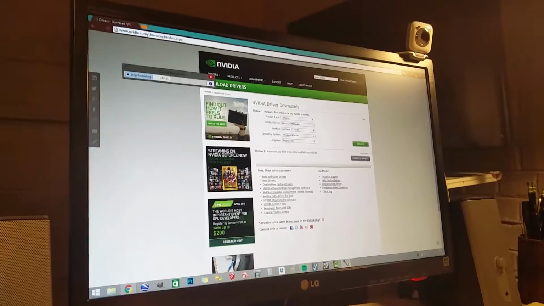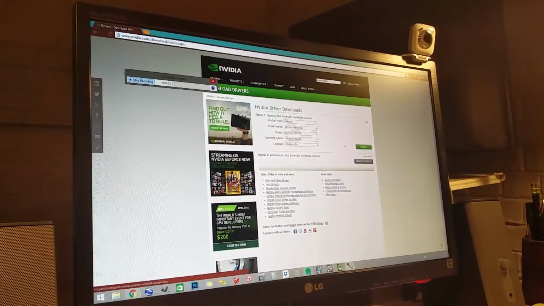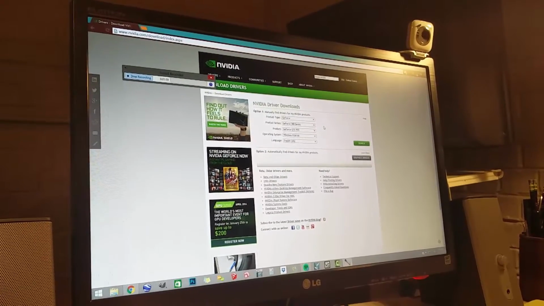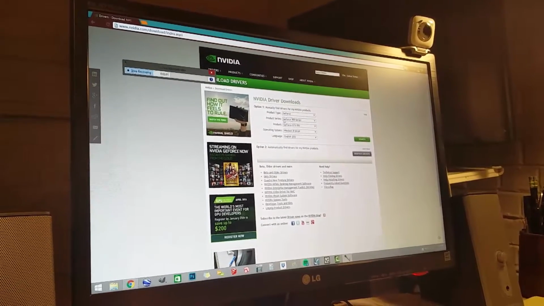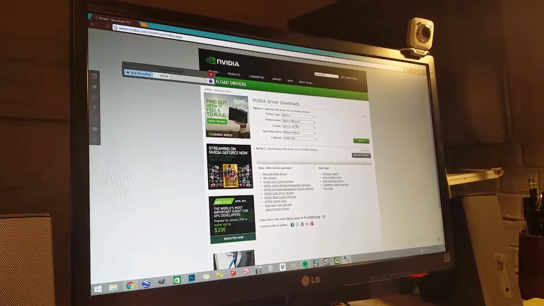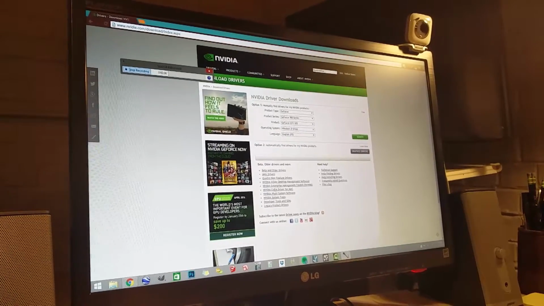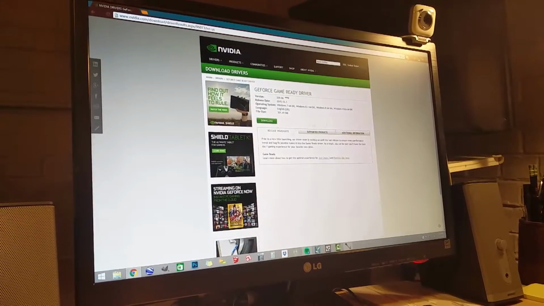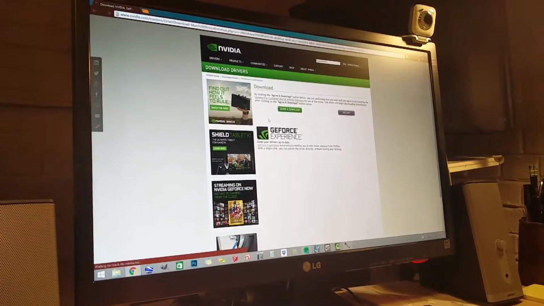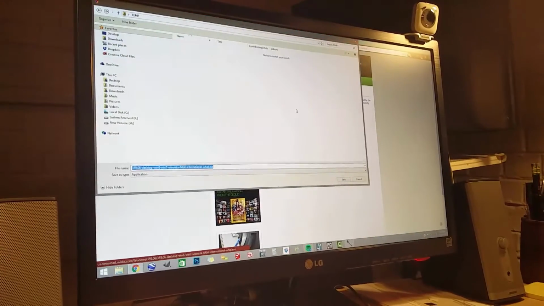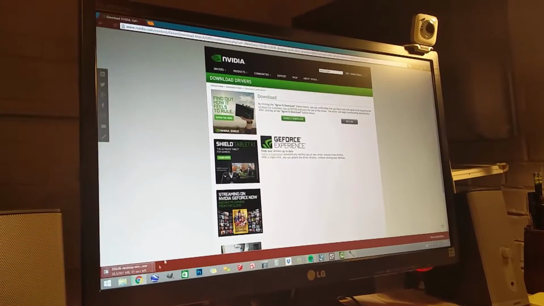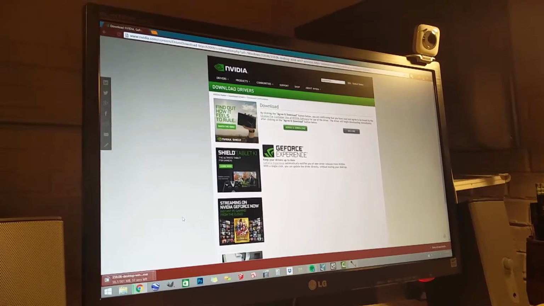So what I did is I went to nvidia.com/download. Really, I get there by Googling NVIDIA driver download. So this is GeForce 900 series GTX 970. My machine's Windows 8 64-bit. I'll click on search, and then I'll just click on download, and I'll agree and download. I'm going to save that to my temp folder, and so we've got about 40 seconds, and we'll have that ready to roll.